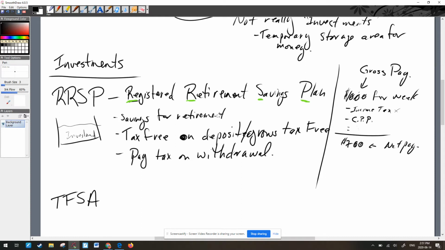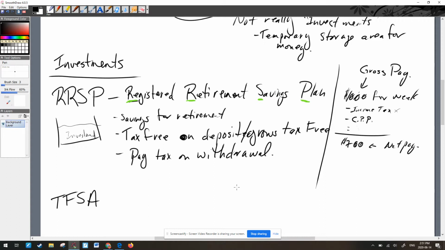Okay, so savings for retirement, you put it in and it's tax free when you put it in. So that means you'll either get a refund on your taxes the year you put it in, or you didn't pay the tax to begin with. It gets to grow tax free while it's in there. And then when you reach your retirement age, hopefully you have a big kettle that has all of your RRSP money in it. And that serves as kind of your income for when you are retired. And so you're going to take money out of your RRSP after you are retired.